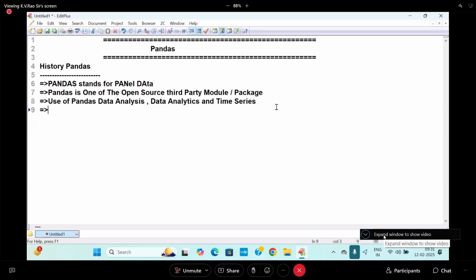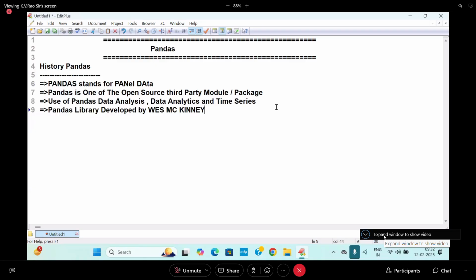This pandas library was developed by Wes McKinney. He is an author.